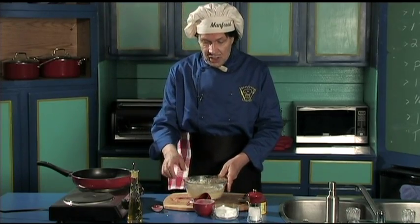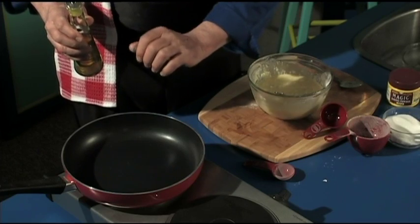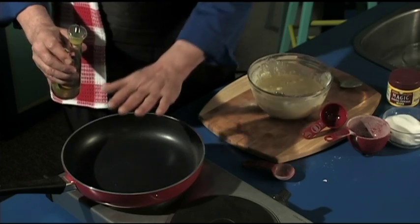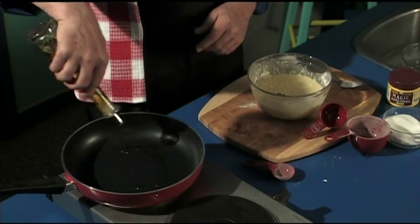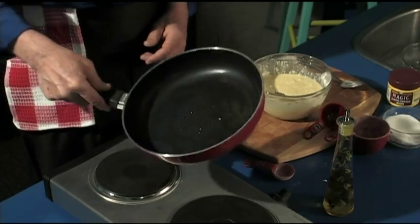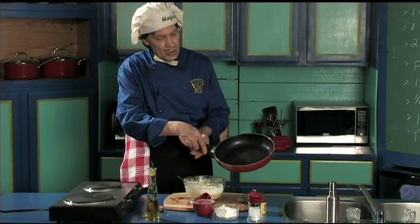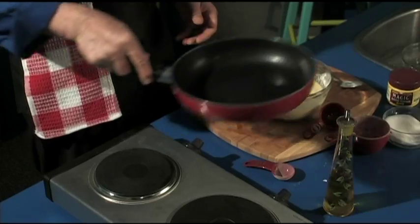Now I'm going to leave this for a second. You can feel the heat from the pan — don't put your hand right on the bottom because it's hot. Let's put some oil in and spread it around because you want oil everywhere. Because it's hot, you can shake the pan around and put the oil everywhere. You can actually see where it goes.